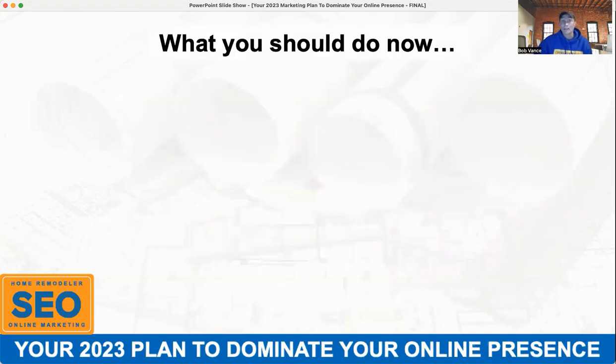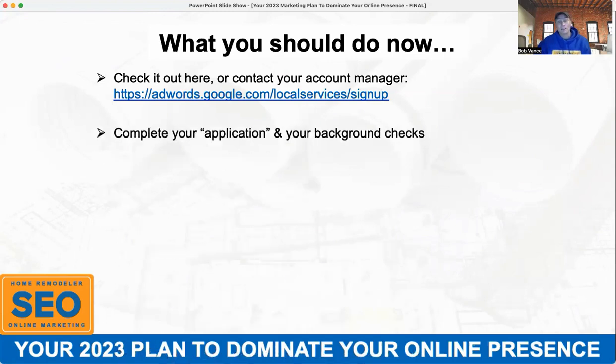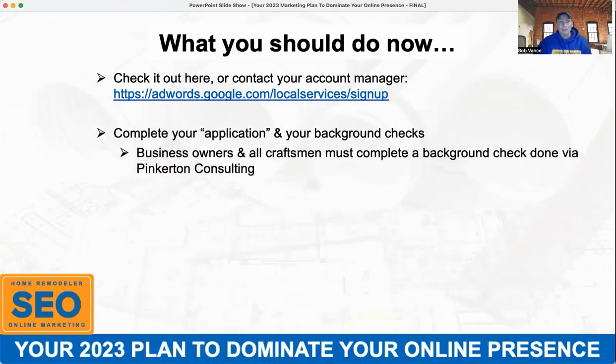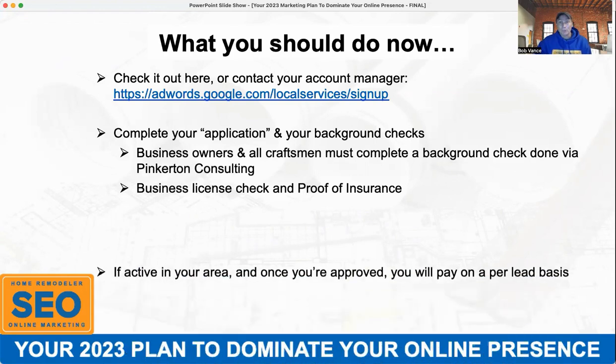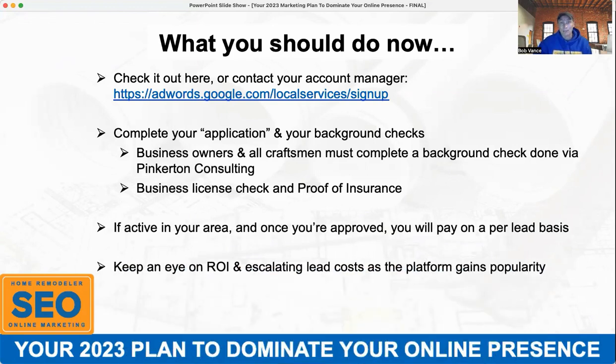So if you're not already in a Google local service ad program, you need to consider it. If you're not yet, it's probably because there's a big process: the background check, getting all your employees' background checks, showing proof of insurance and proof of verification. All of it is worth the effort. Trust me. Really pay attention. Get added to the waiting list and get everything in place if it's not ready in your market. And then, of course, pay attention to your ROI for this new marketing channel.